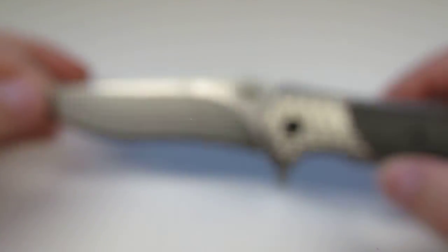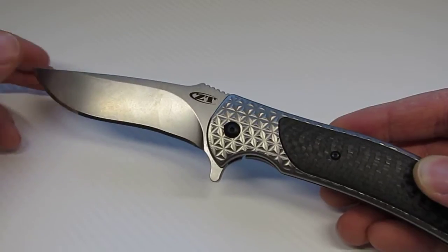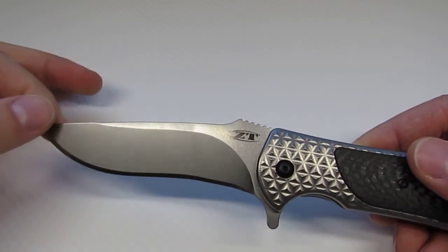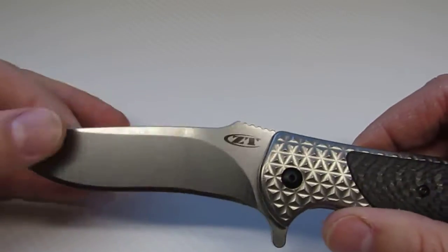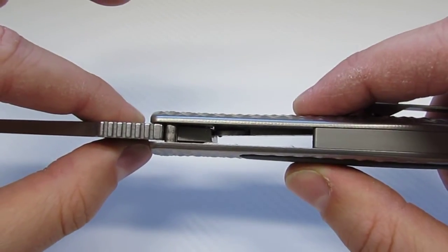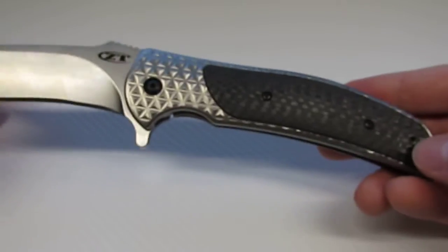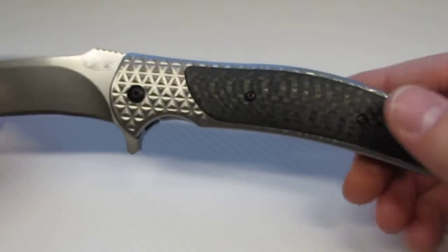Blade material is B75P, which is kind of akin to the BG42, I believe. So not a steel that we see very often, which is probably why they went for it. Something a little more exotic, something a little more out there. It's a hollow grind, stonewashed. The handle length is 5 1/4. The handle thickness is 0.62 inches thick. And then obviously titanium with the carbon fiber insert, and it's 7.3 ounces with the pocket clip being reversible for tip up only, which I'm very happy about, and just left and right hand carry.